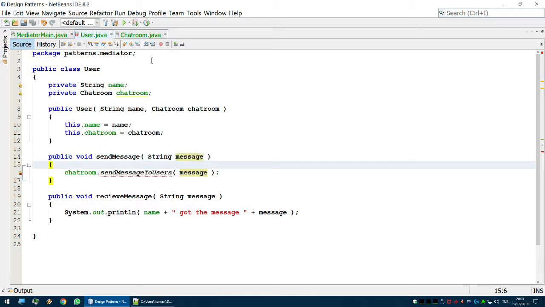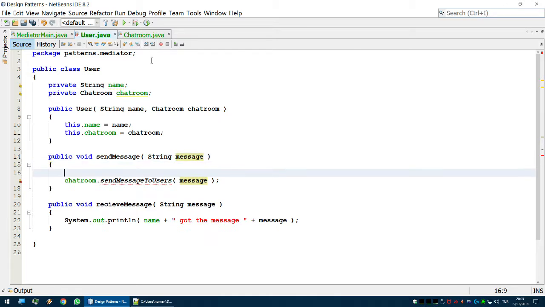We haven't implemented that yet, but we will in a minute. Let's write the information. Name is sending plus message. This user is sending the message, and the others are going to have to receive.